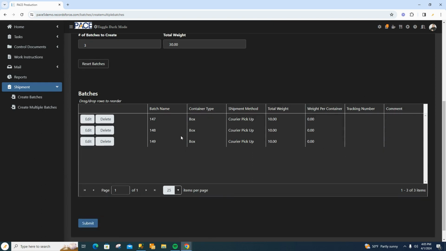All right, so we now have 3 batches, number 147, number 148, and number 149. We know what the total weight is of each one, but we have not broken these batches down into containers yet. So let's just say, for the sake of showing you, that each batch is going to be broken down differently. So we'll say the first batch will be broken down with 2.5 pounds per container.